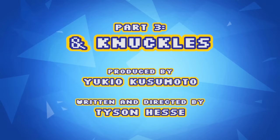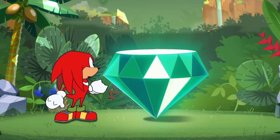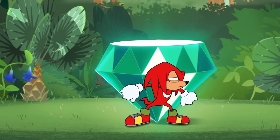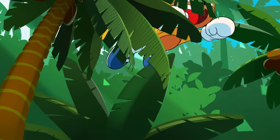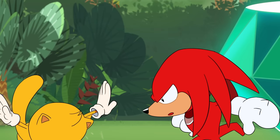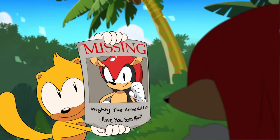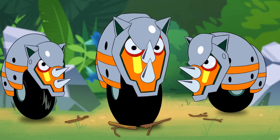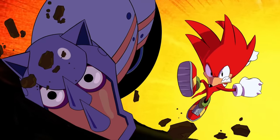Now on to Part 3, aptly titled 'and Knuckles,' featuring everyone's favourite spiny echidna. His design is just, again, immaculate. He's played up to be this uber-serious guy who's, in actuality, just a big old dummy who wants to protect the Master Emerald. This misguided tough-guy persona really plays up the jokes — like when he senses danger and circles around the Emerald like some sort of Scooby-Doo character. It's bloody great. This personality sets him up for failure when his complete polar opposite arrives on the scene: Ray the Flying Squirrel. Ray's introduction is short but sweet, setting him up as a relatively carefree and happy guy — literally the opposite of Knuckles.